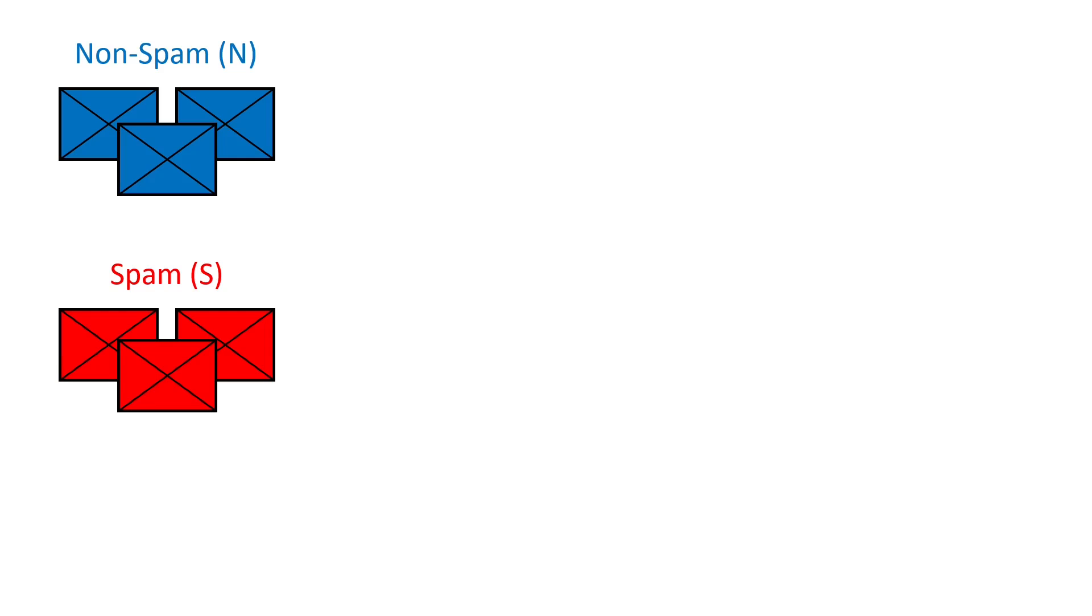The first one is building a spam detector using naive Bayes. So in our case, P of Y splits into two classes, P of N, which is the prior probability of observing an email that is not spam, and P of S, which is the prior probability of observing an email that is spam. Basically, these two can be easily computed by counting the number of spam and non-spam emails in our dataset.